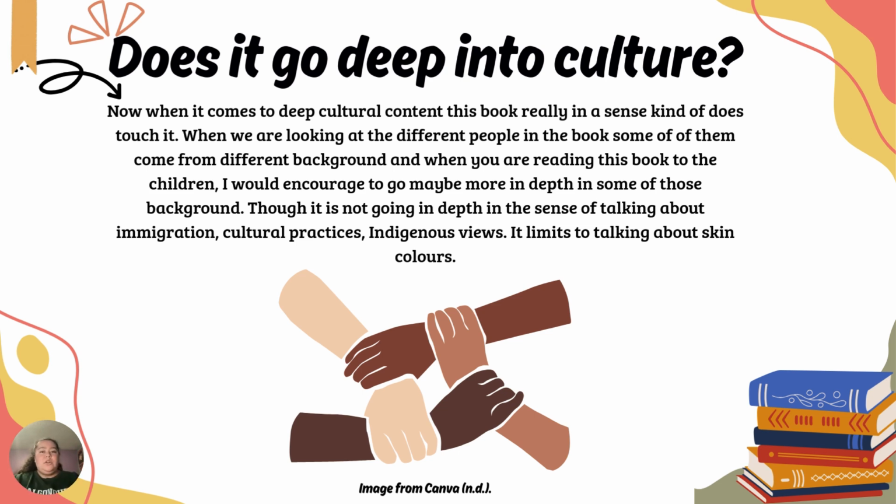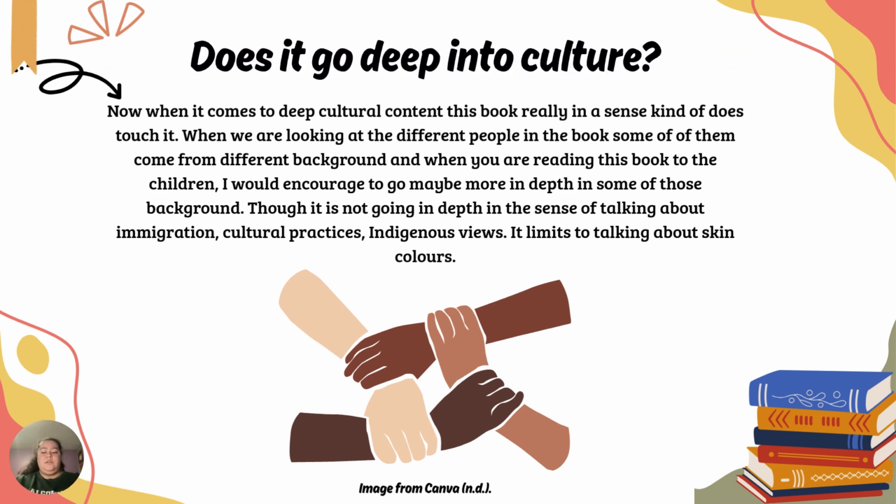But I would encourage some of the teachers when they're reading this book to go more in depth and to really maybe learn more of the background so that when they do get to that page, they can explain to the children specifically about this person, maybe why they're wearing a hijab, maybe why they're dressed like that, because it could be a part of their culture. So this one doesn't really talk about anything like immigration, culture, practice, or indigenous views. It's really more just focused on the skin colors.